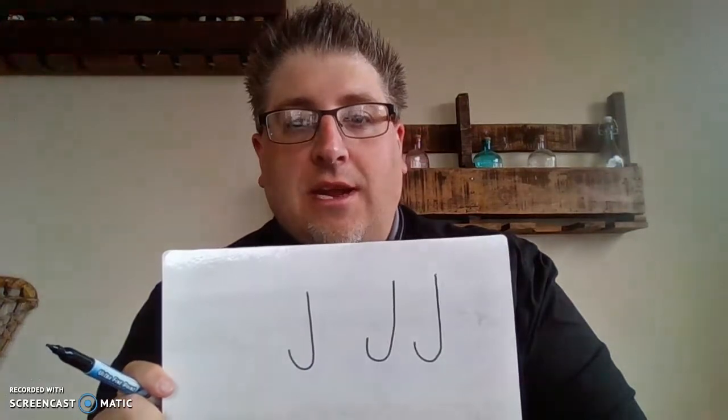Very, very simple for the J. Make sure that we start from the top, we go top to bottom, and then we make that fish hook right there. Don't put a worm on that hook, though. Fish hook for our J. That's our second uppercase letter. Great job. Make sure we practice that. Okay? Now, it's going to get a little bit tricky. I got a couple of tricky ones in here yet to do.